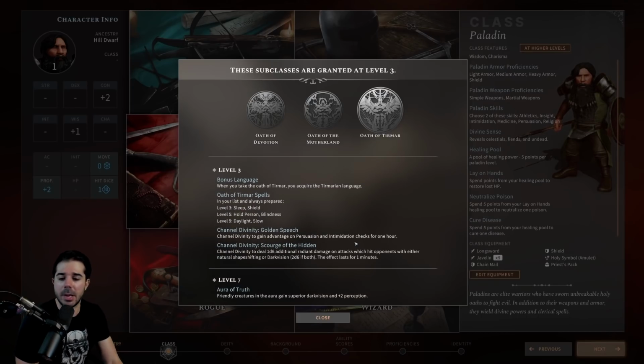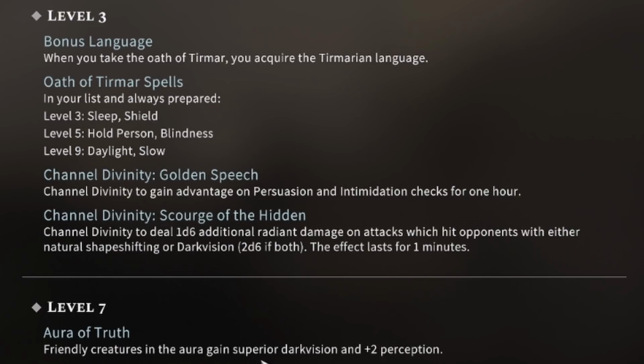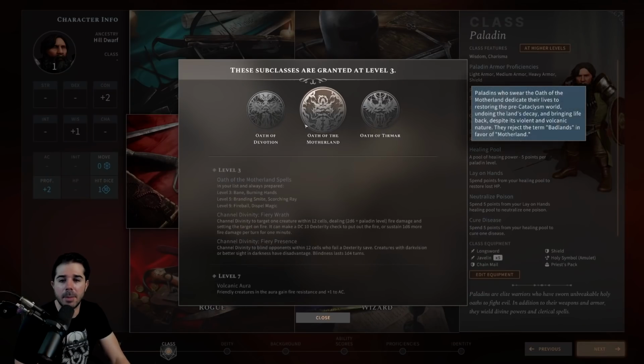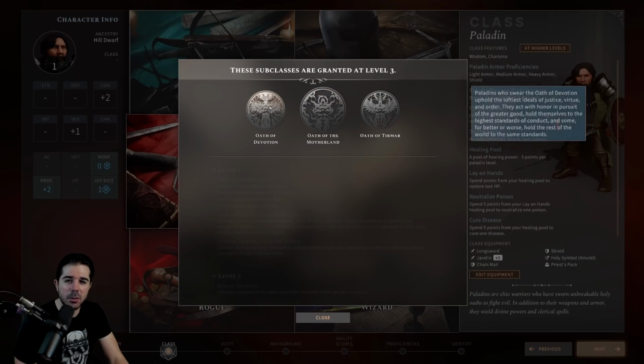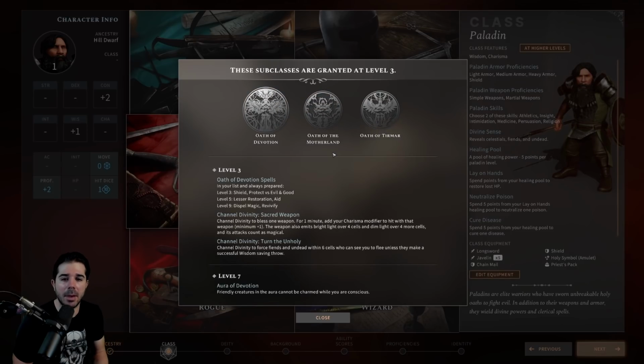And at level 7, you get Aura of Truth. Friendly creatures in the aura gain superior dark vision and +2 perception, which can actually be very useful. So just like with the Cleric, make sure you look into all of these oaths and find one that you feel like is going to complement what you want.